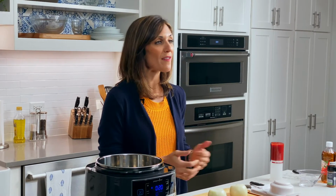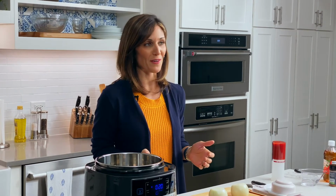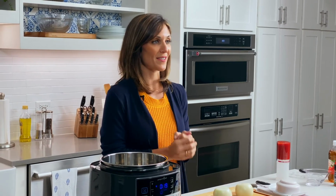So you've probably heard of Buddha bowls or grain bowls or even smoothie bowls. Bowl meals are just so popular, but I love this idea of a dinner in a bowl because you can fill it with fresh, colorful foods, and they're really fun to eat. The best part is that if you love barbecue flavors, but you haven't made barbecue yourself, this is a pressure cooker version. It only takes about 30 minutes.